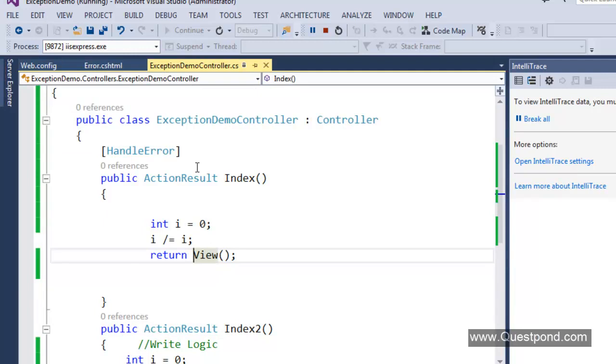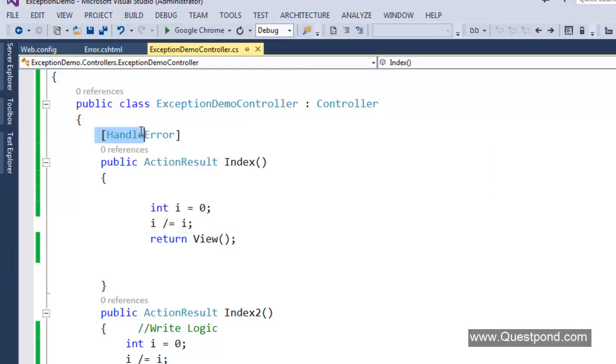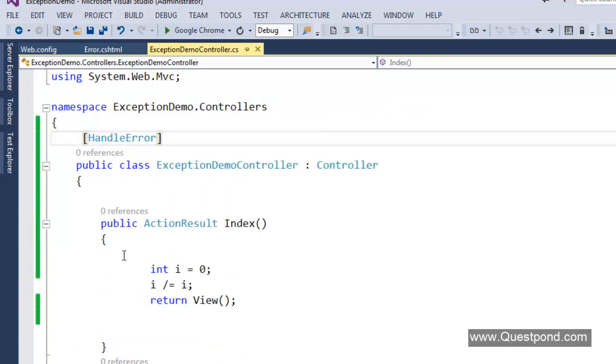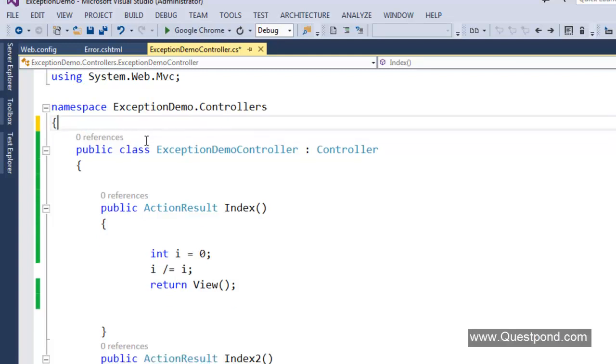So as you can see here, we have more customization. We can decide where we need exception handling and where we don't. If you want, you can simply attach this attribute at controller level also. When you do that, every action method will get this ability. If an exception occurs anywhere within the current controller, you will get this Error.cshtml in response. In the same way, if you want, you can apply it at global level also. When we apply it at global level, it will be applicable for every controller and every action method. Whenever an exception occurs inside any action method, inside any controller, the error view will be sent in response.